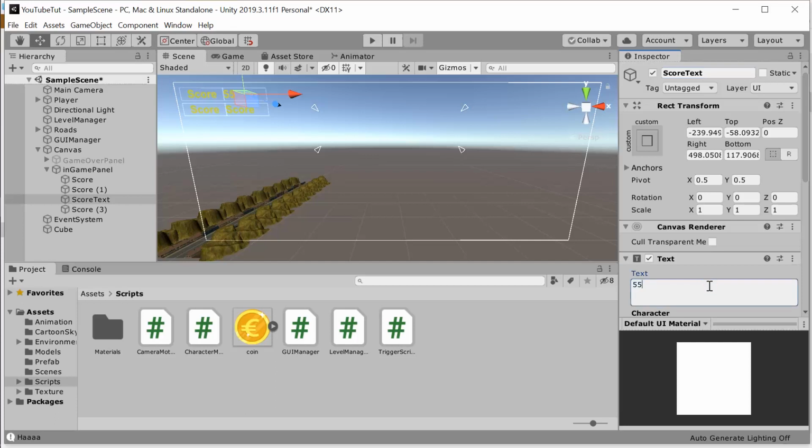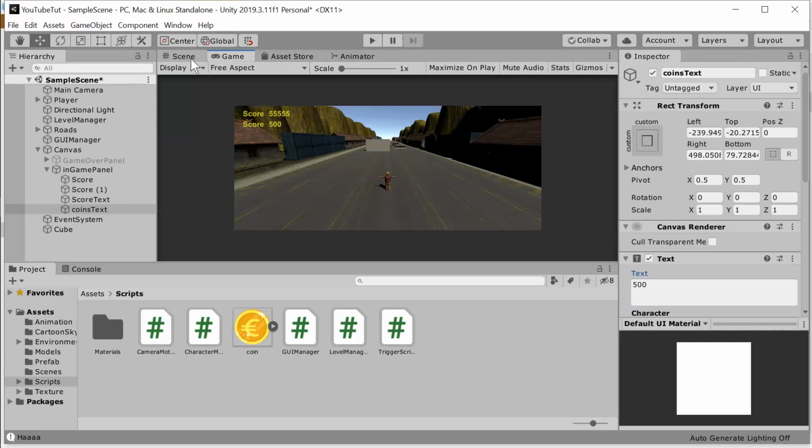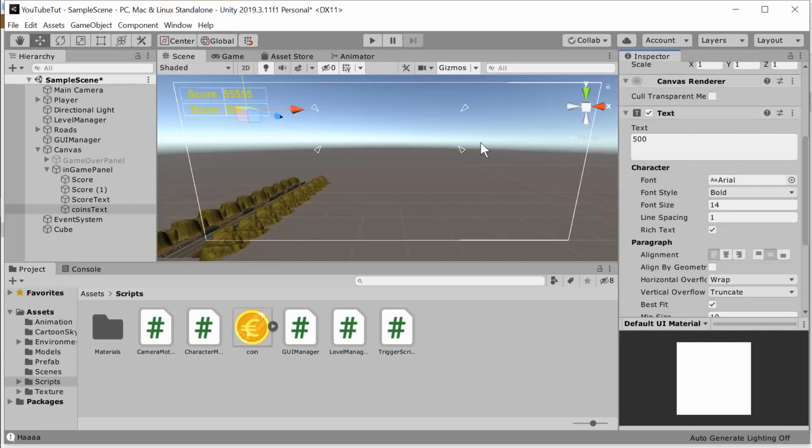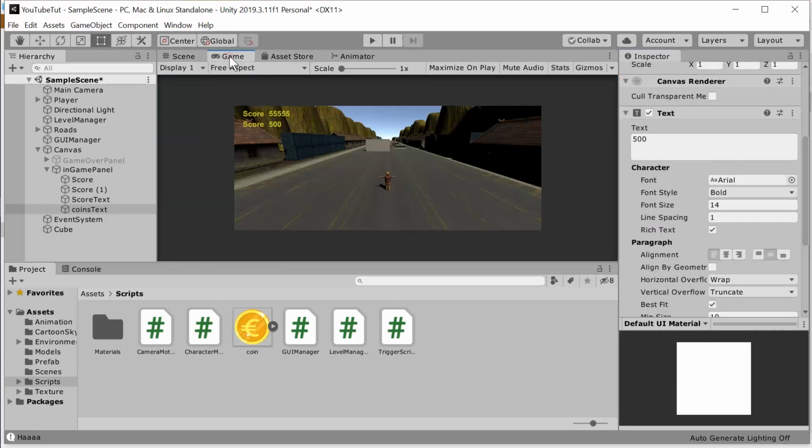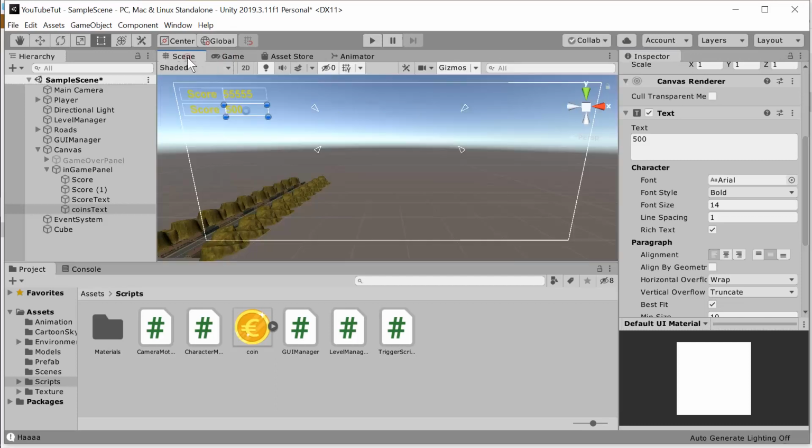Let's give it some numbers. This is going to be the coin text. Let's give it some number 2. Okay, that's it, I think.